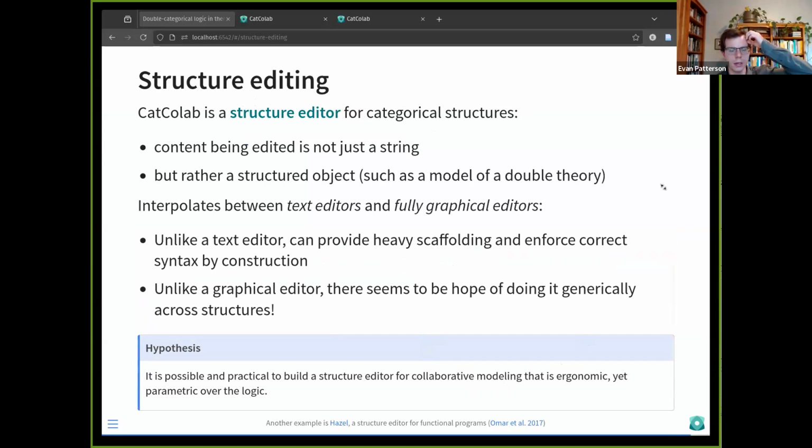The way it currently works is that for models of a discrete double theory, there are some general widgets for which you can specify the objects and the arrows. But then the specific styling of those arrows might involve adding custom CSS or even potentially custom JavaScript.